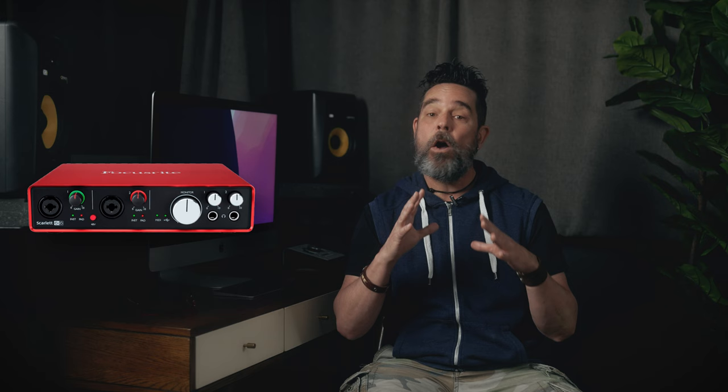Here's a short list of what you need: a computer with some horsepower; a DAW — a digital audio workstation, which is really just a tape recorder and editor; an audio interface, which takes audio signal from your guitar and turns it into digital. If you want to record vocals or live amps, you'll need a mic and cable. If you're more into modern technology, you'll want a virtual amp program that runs inside your DAW. Don't let this sound complicated — it's not.